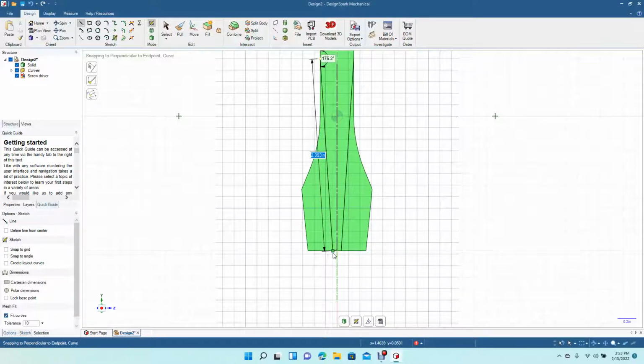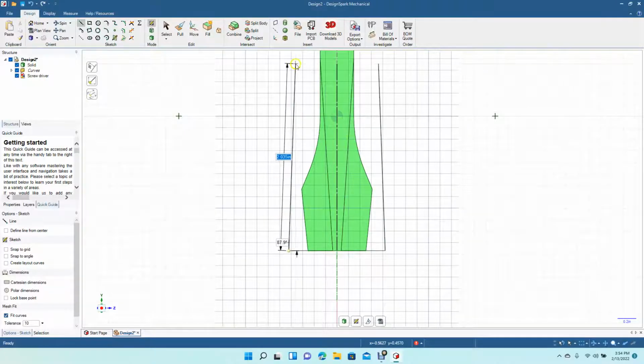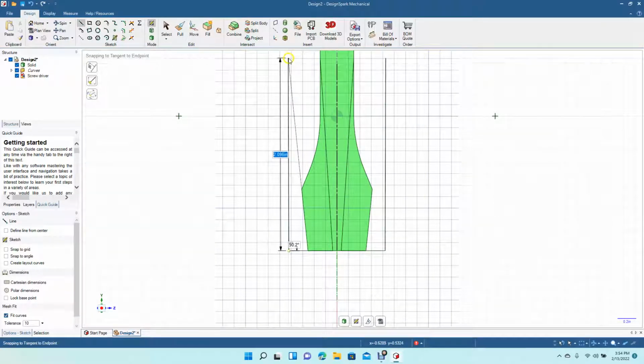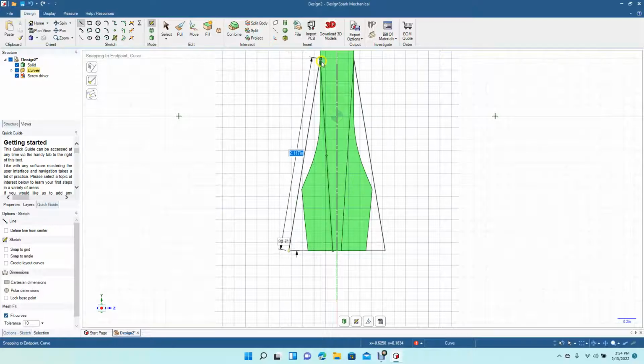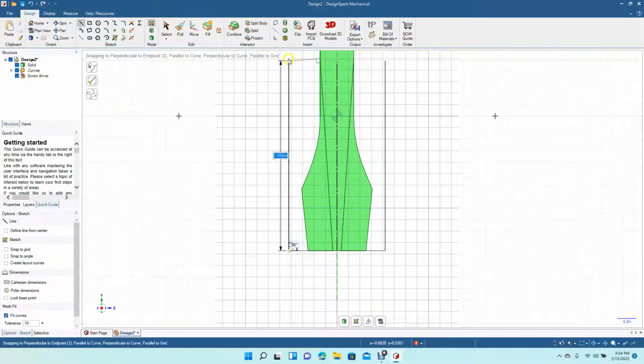So we're going to drag 100, the angle is going to be 176.2, and the length is going to be 2.093. So we're going to click that, and then we're going to come over here, 0.480 inches. Now we're going to go back up, straight up. Okay, so we'll click there, 2.066, and then we're going to end it over here where we started.